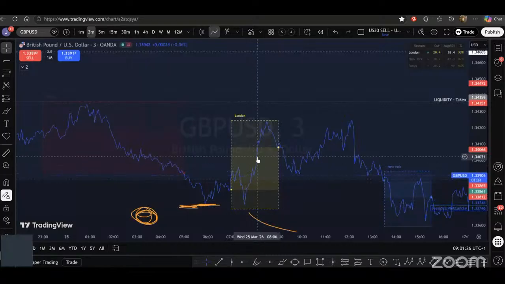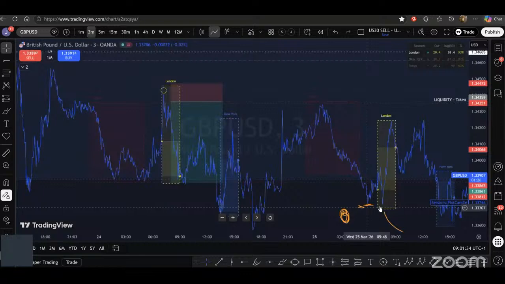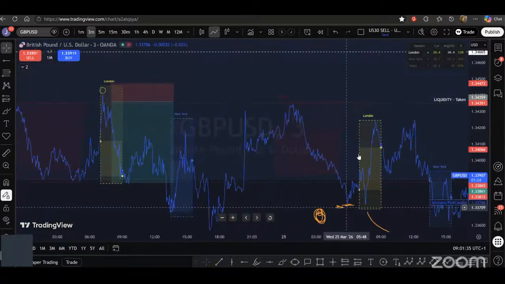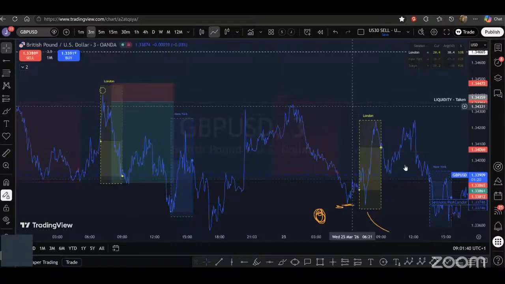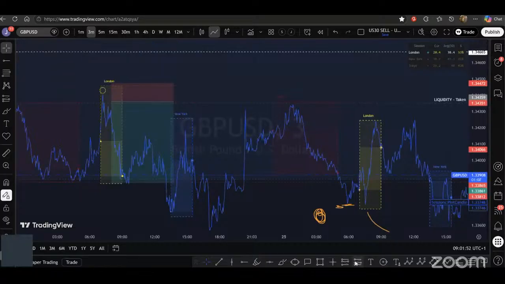Now, this market fails to take Asian session highs. Why? Because the overall momentum, as we identified before, is bearish. I think that's what I was trying to explain. And I think sometimes when that happens, when it creeps out early, sometimes the 50% of the Asian range is normally a reference, as it always is. And then it comes back.